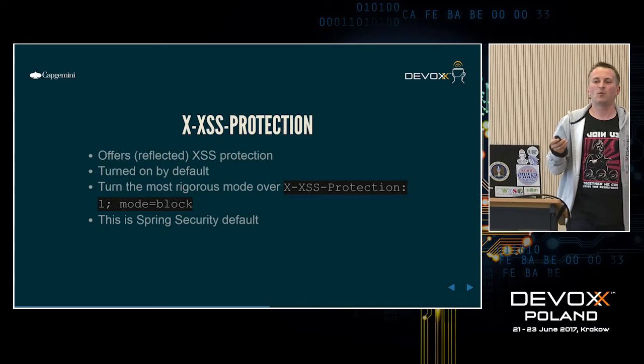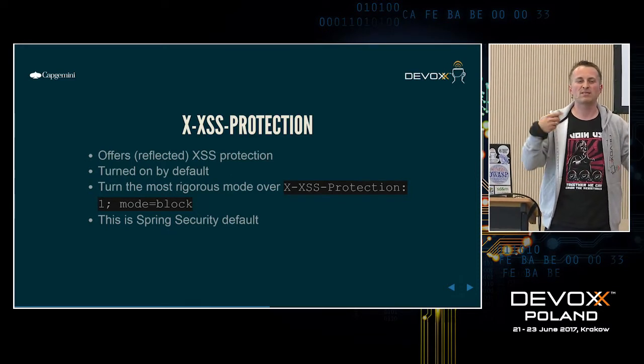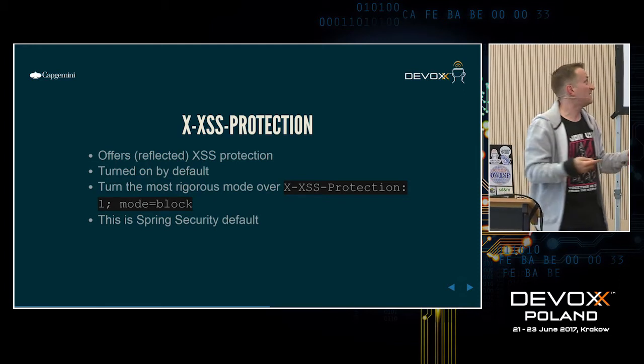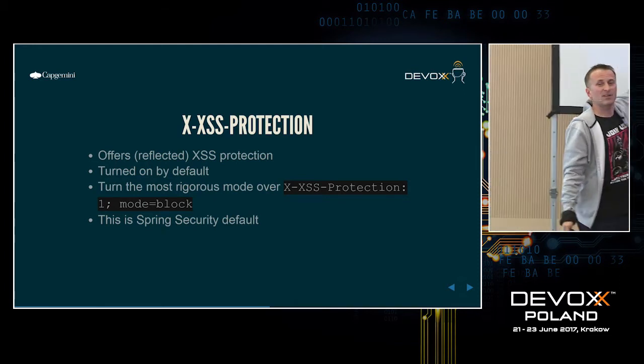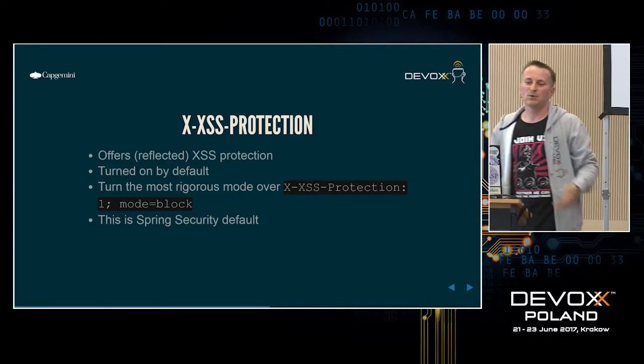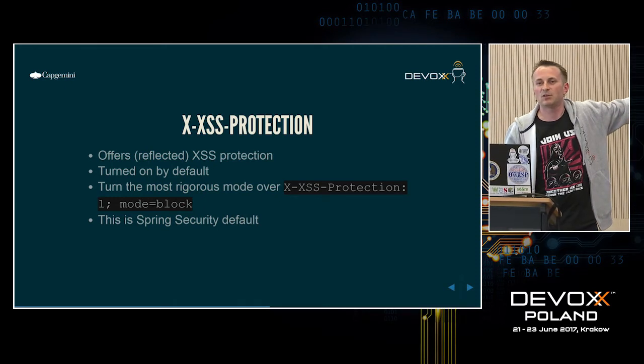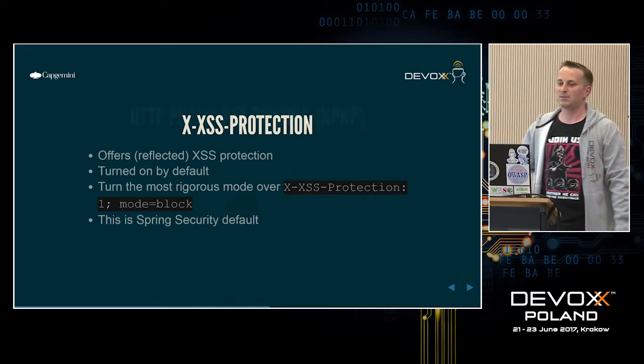So what you want to do is to turn this header on in its most restrictive form, so that it does not escape the attack vectors, but cuts them off completely. So you do this, and this is a Spring Security default. So if you have Spring Security, you're safe at this point.